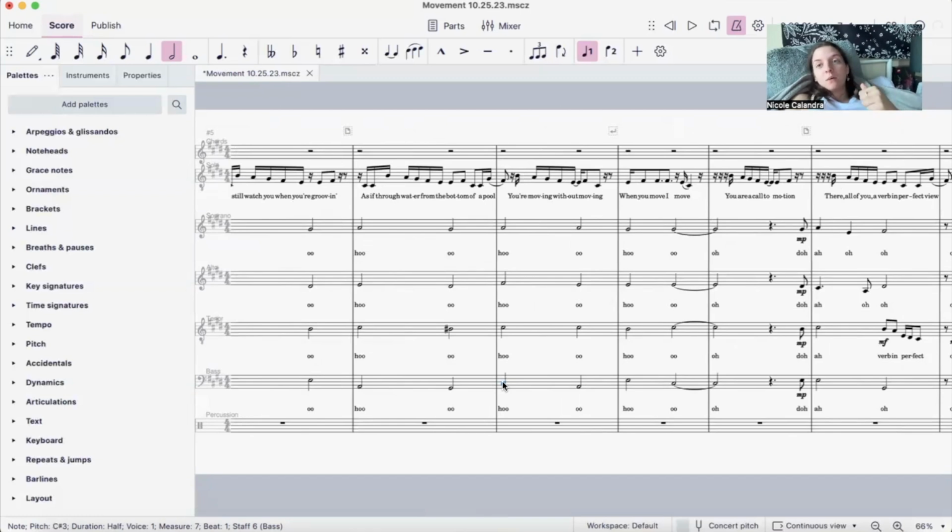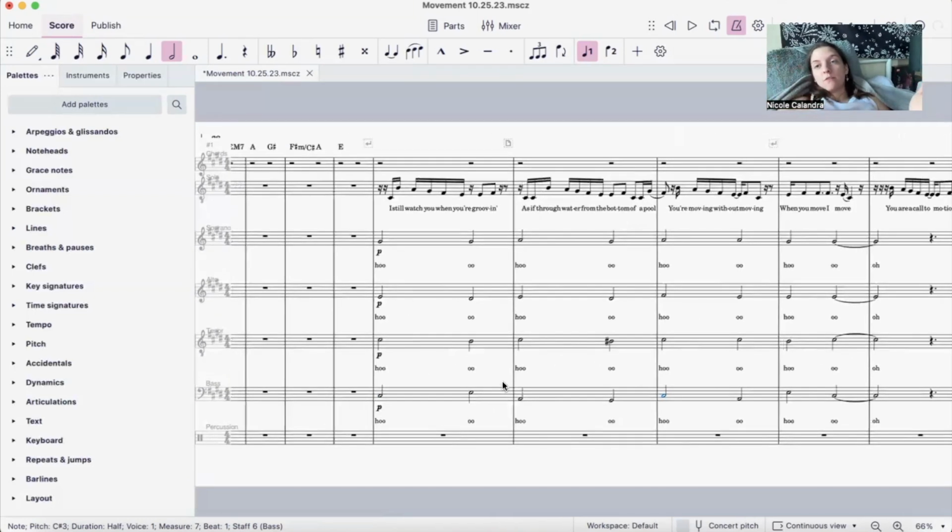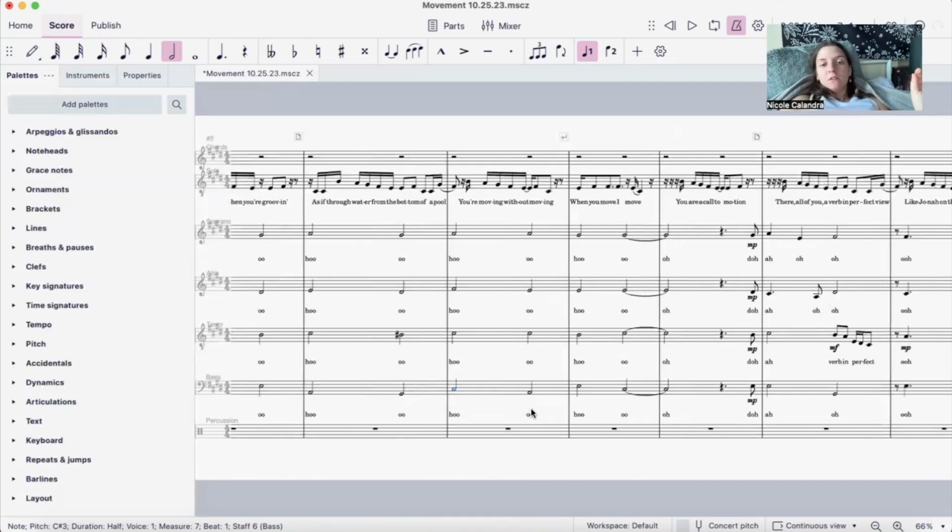You can also double the tonic. What you wouldn't want to do here is, in this chord we have 1, 3, and 5. F sharp is 1, A is 3, and C sharp is 5. So doubling the tonic would mean doubling 1 and having two F sharps in this chord, whereas doubling the root would be doubling the bass note, which is the 5. So I have two fives, a 3, and a 1.